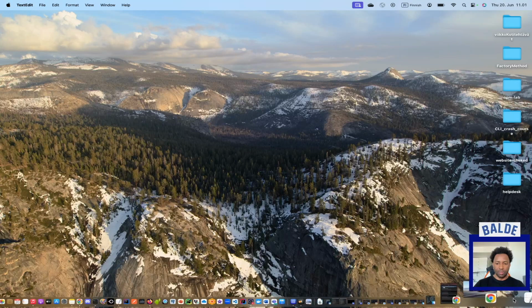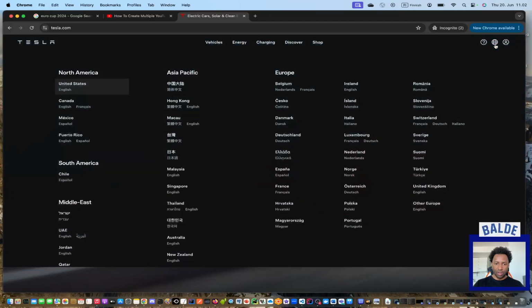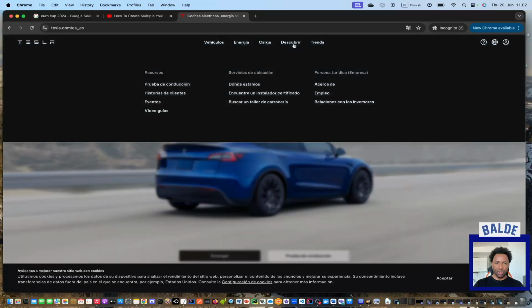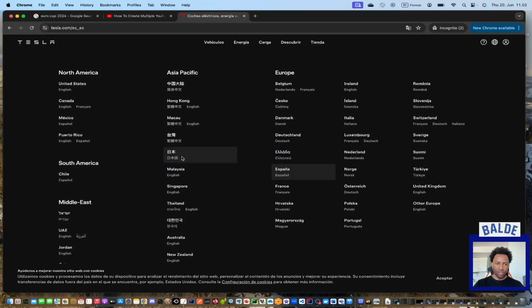What I'm talking about here, I take Tesla.com main website as an example to show you what I'm talking about and what we are going to do. For example, here, this is a globe icon. When you press on this one and you want to change it to Spanish, for example, you can press here, the text is now in Spanish. Want to change to another language like Japanese, here we press on this one.